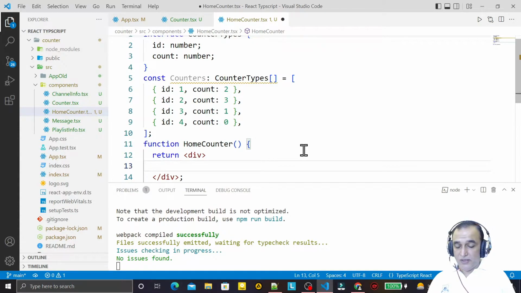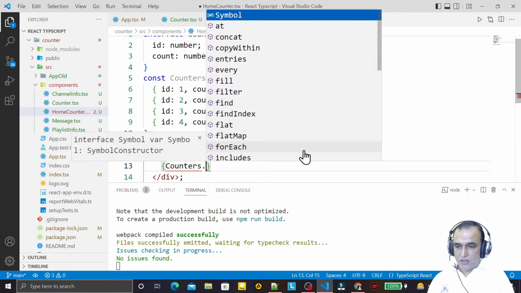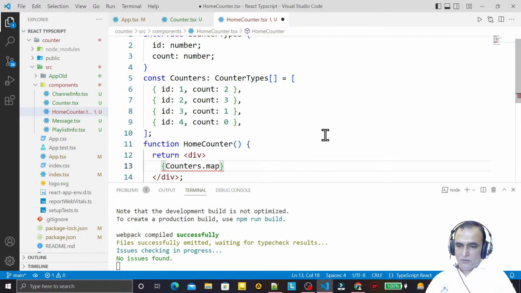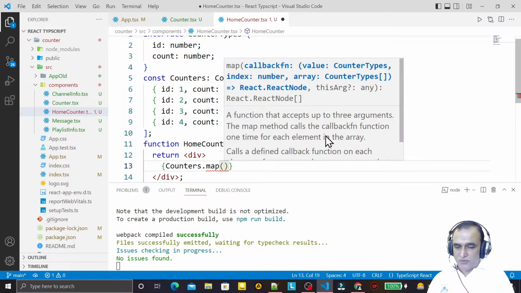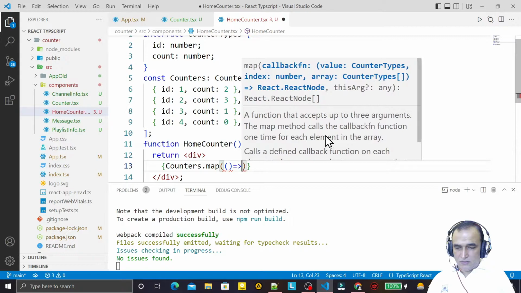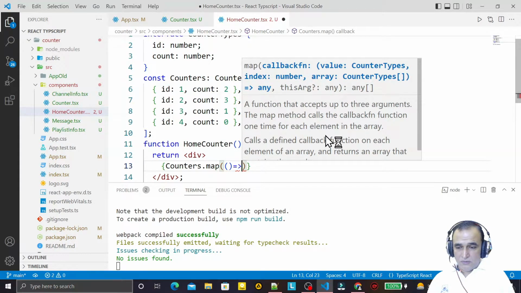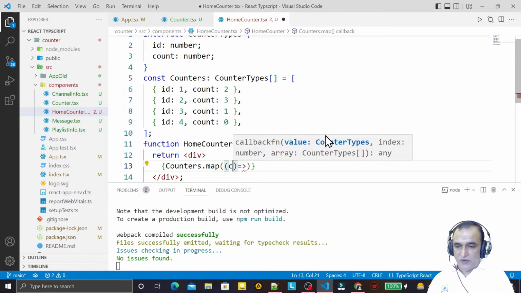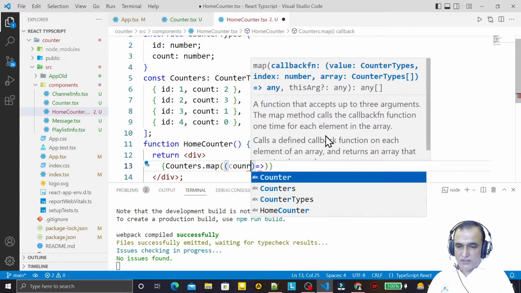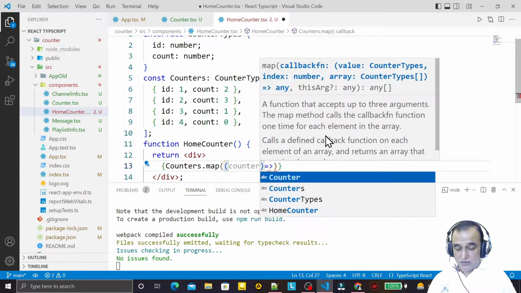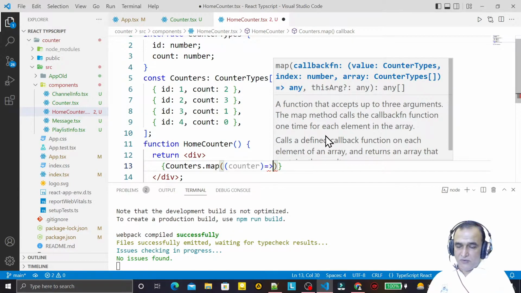So for repeating this I need to specify JSX expressions. Now I need to use counters.map, and then I need to specify an arrow function, and in this function I specify the first parameter as counter. Then we want to display this counter one by one.